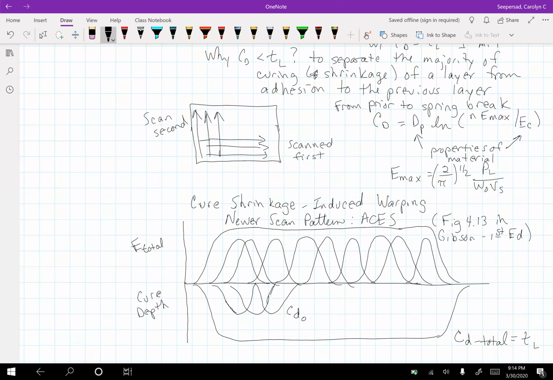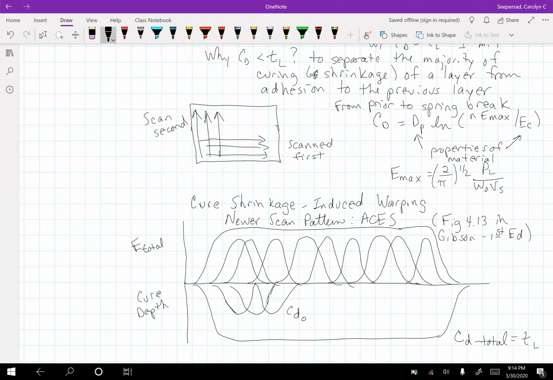And so that's one of the ways that they can avoid too much shrinkage-induced warping, because most of the curing takes place before that final set of scans, which makes the cure depth finally deep enough to actually penetrate into the previous layer. So most of the curing and shrinkage has occurred before you do that. Okay.